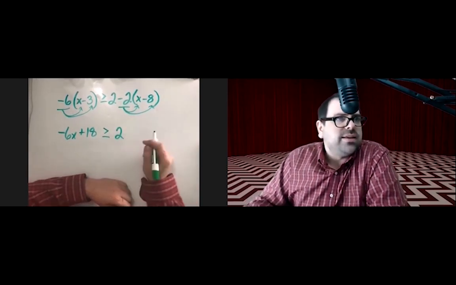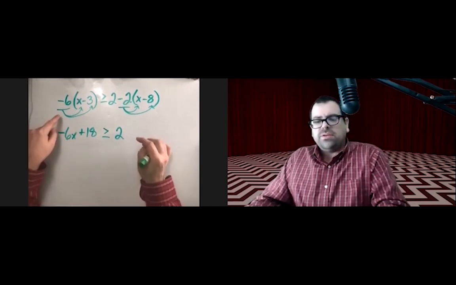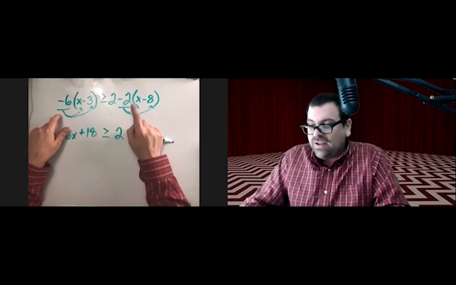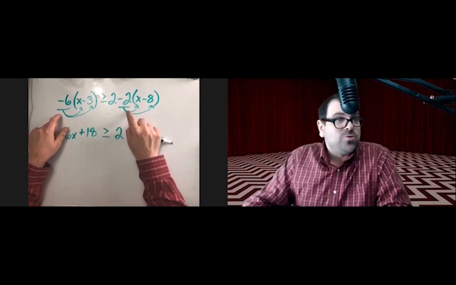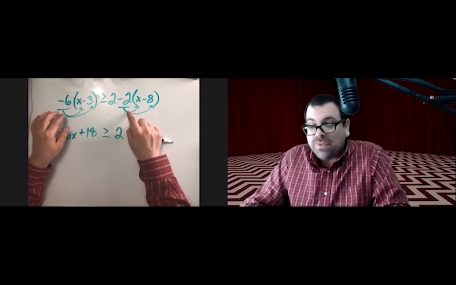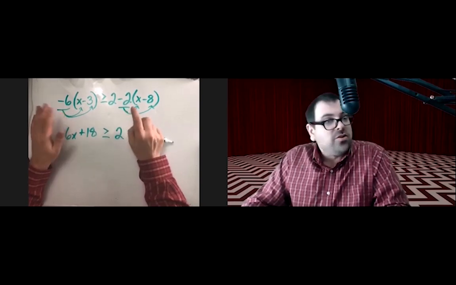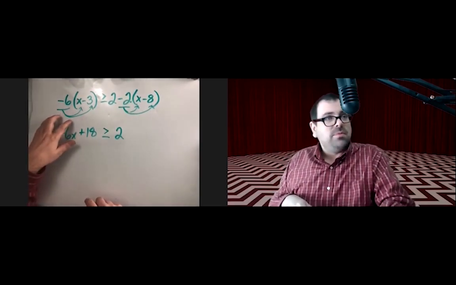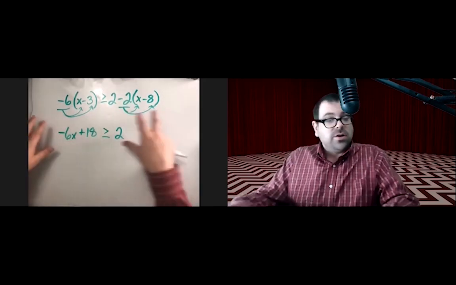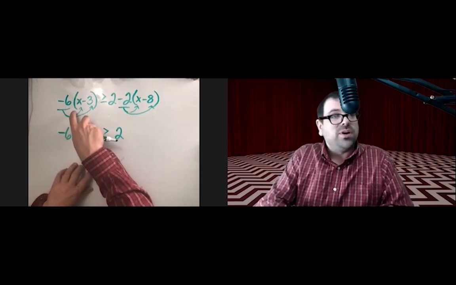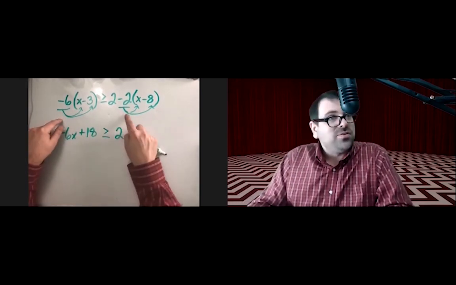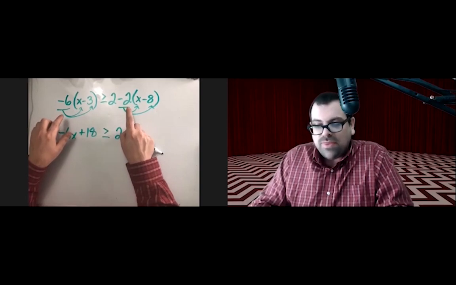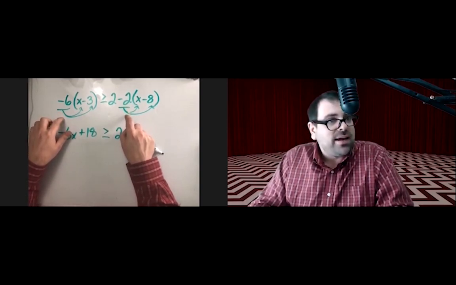There's no risk of us doing anything here. You might be saying, wait a minute, you're multiplying this side by a negative, and you're multiplying this side by a negative. Isn't that the special rule? No. These negatives already exist here. In the other problems, it's the steps of undoing everything. If we're multiplying by a negative in the problem, we will divide to get rid of it. But here, we're not getting rid of the negative 6. We're getting rid of the parentheses. And we're not actually multiplying the same thing on both sides. So this isn't what we mean by multiplying both sides by a negative number.